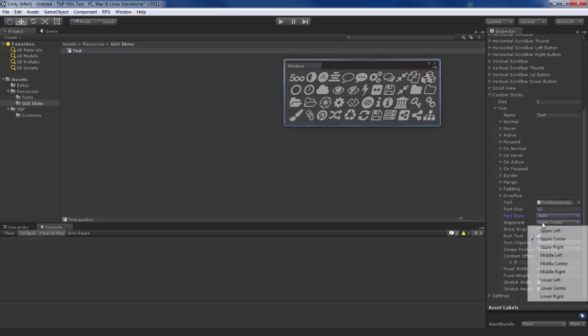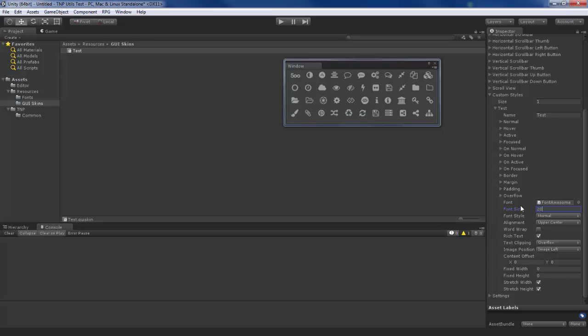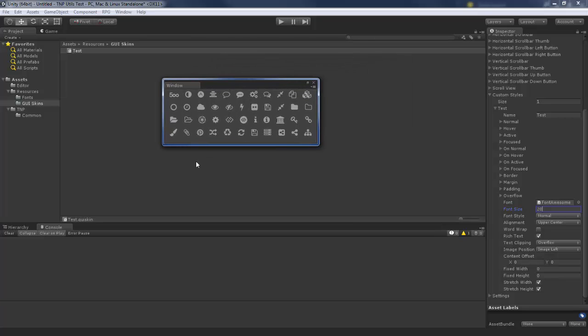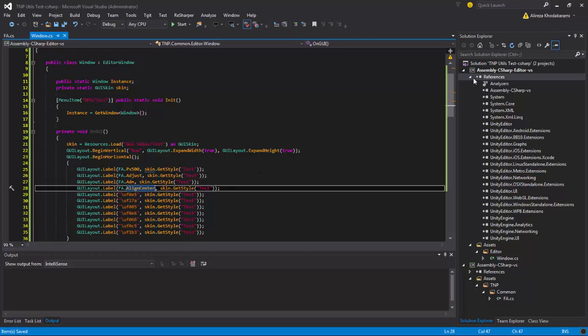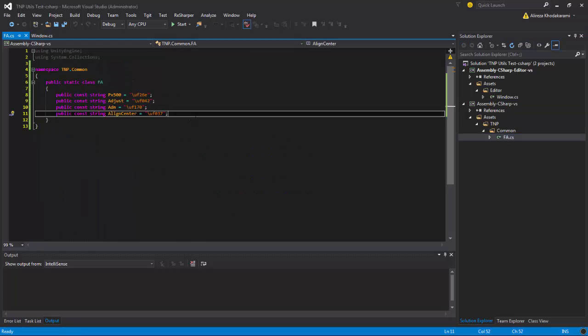I want italic, or I want, I don't know, bold and italic. And the only thing I am happy with is the normal. 32 is too big, let's make it 20, because this is the size that I will use for buttons. And yeah, it will continue on and on. At the end, oh, look at here. Okay, at the end I will just have my assembly as FA, and I can convert it to a DLL, but whatever.